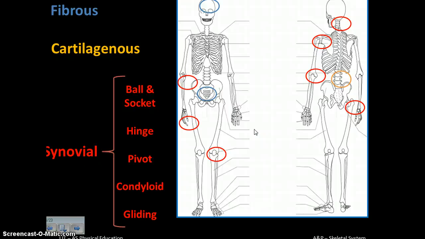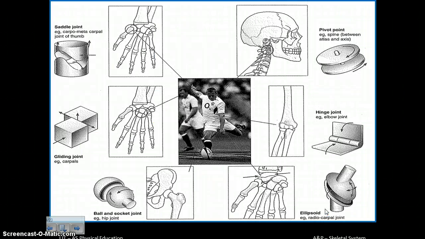There are two more we've got there just for information. Do you know where you might find the condyloid? Condyloid is I think between the bottom of your radius and ulna and your carpals, the tops of your carpals - so essentially your wrist joint. And gliding joints - there's a lot of small short bones in your feet and your hands, and they allow very tiny gliding, slidey movements between them. Not a great range of movement there. This image really just gives you a visual of the types of movements that can happen at each of the different joints.